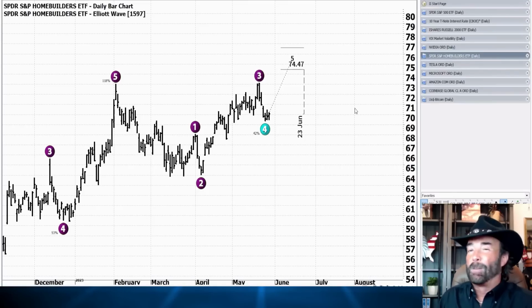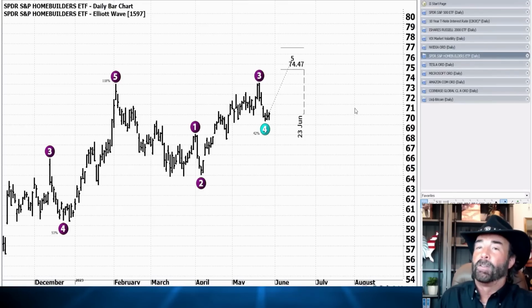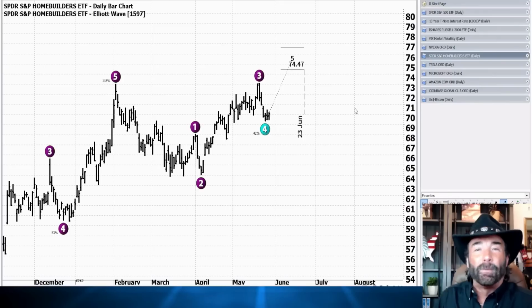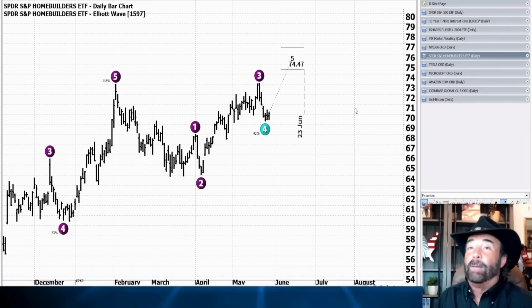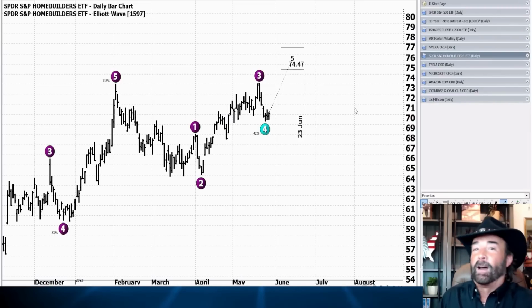But can the commercial side have as much of an effect as the residential side? I don't know, but it was certainly something to take into account. So maybe in the end, I'll be right on it, just wrong on timing, which happens a lot. But looking at this chart, perhaps a little more to the upside, but I think serious caution, wave the yellow flag here on the housing market is really important.